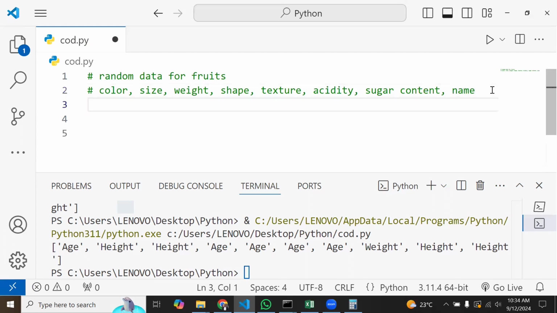So let's say the color is red, and the size is small, so S for small, and the weight is 1.4 grams or whatever, I'm not too sure. And the shape is oval, and the texture is smooth.